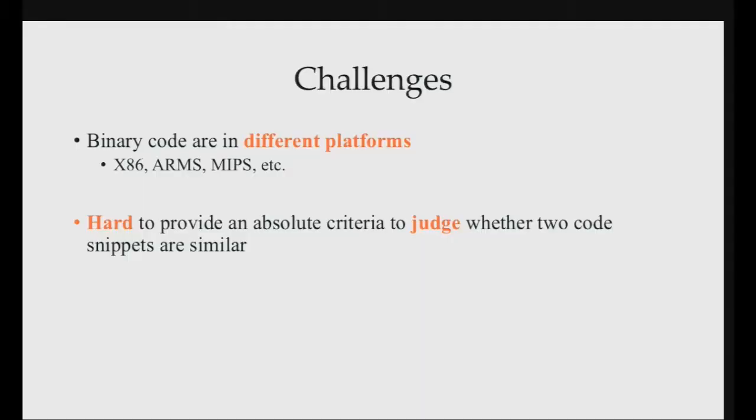Second, even though two code snippets are on the same platform, it is still very hard to judge whether they are similar or not, because similarity is a very subjective term. I will show you an example where some codes should be considered similar, and not similar, based on the concrete application scenarios.